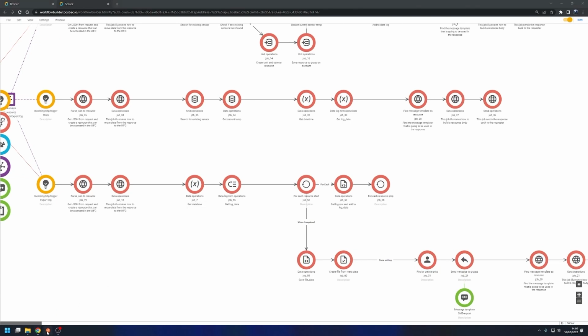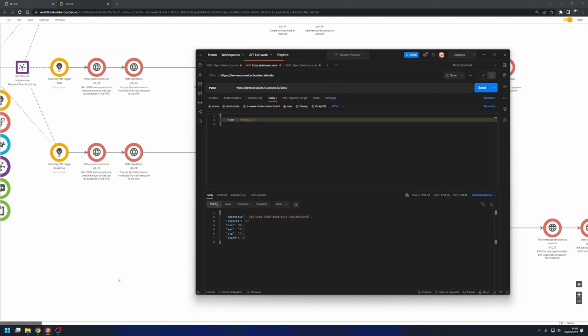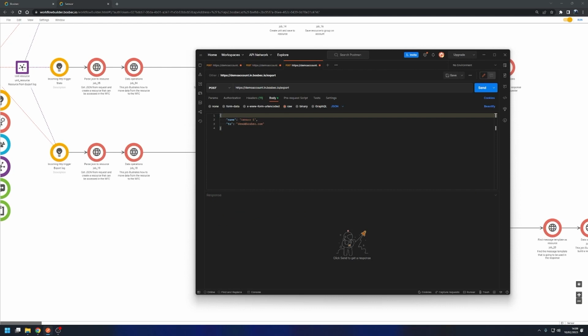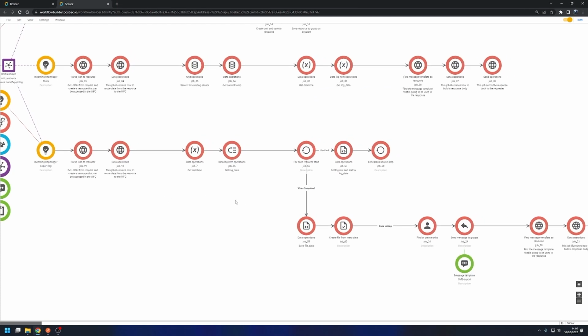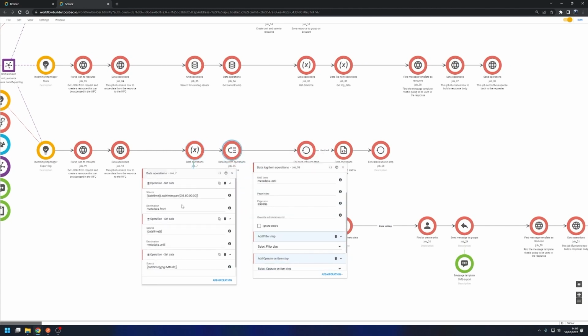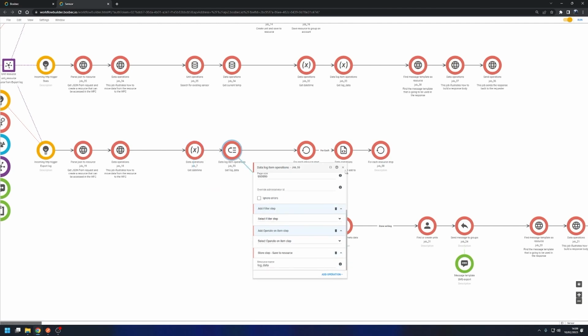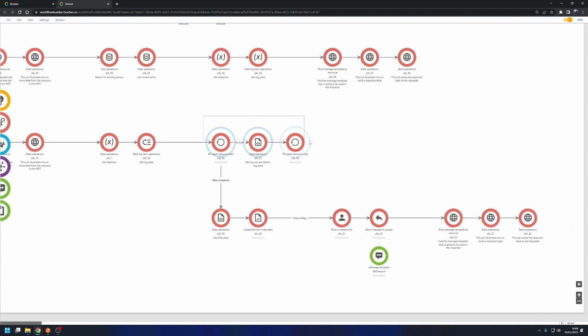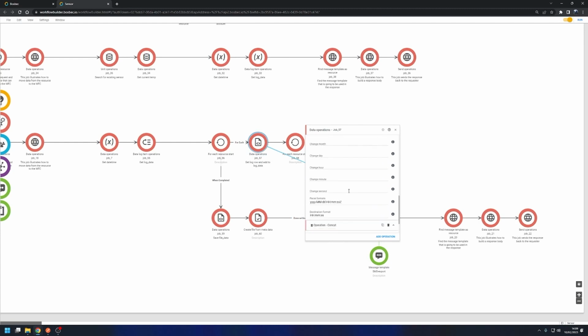Now, if we're going to create a file, I've created a request that specifies which sensor I'm interested in and which email address the file gets sent to. Similar to what we did earlier, I'll put the data log for a specific time frame, in this case, the last 24 hours, and it gets sent to resource. In the next step, we loop the action for each resource and save the data in the file format that you want it.